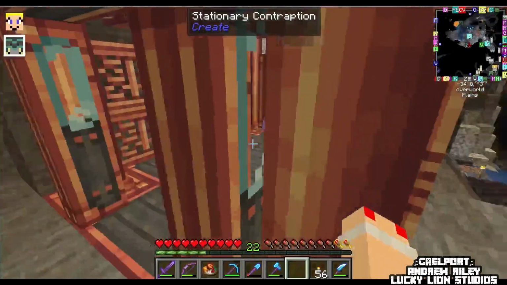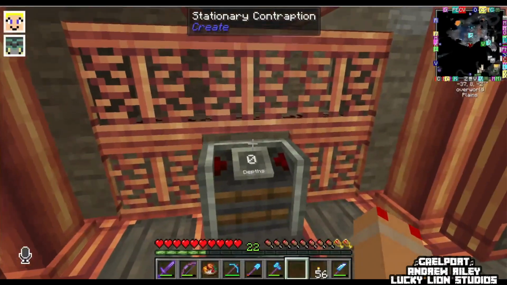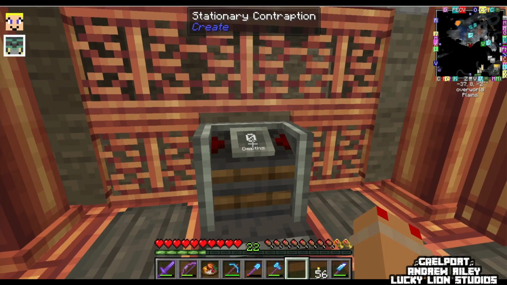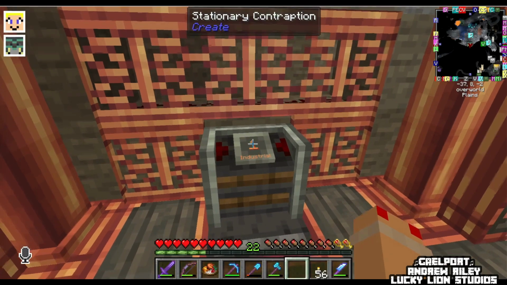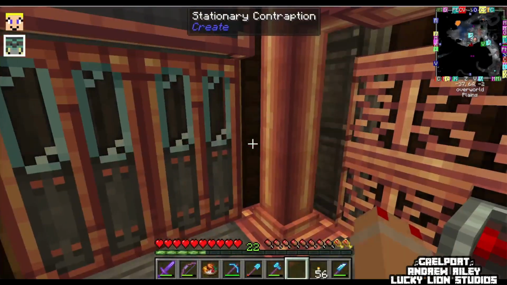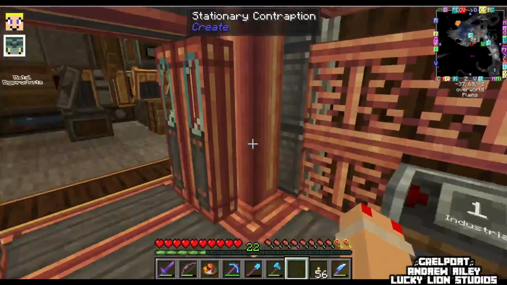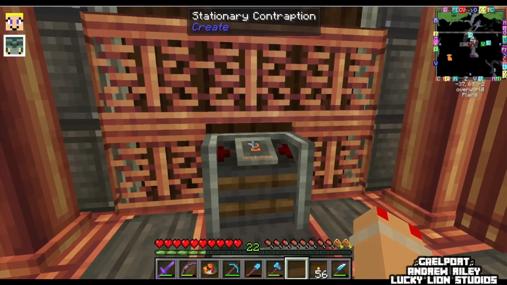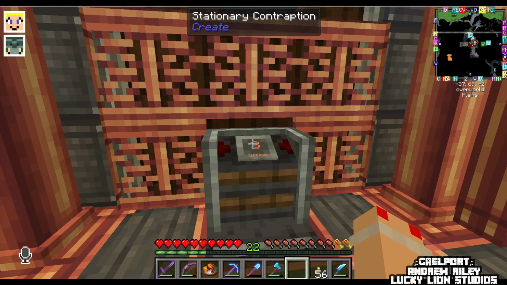Okay, let me do it this time. Very interesting. Basically how this works is you scroll your mouse wheel, and then you right click, and that takes you to the level. And sometimes there'll be a piglin in here. Okay. And this, the workshop, and now the office.